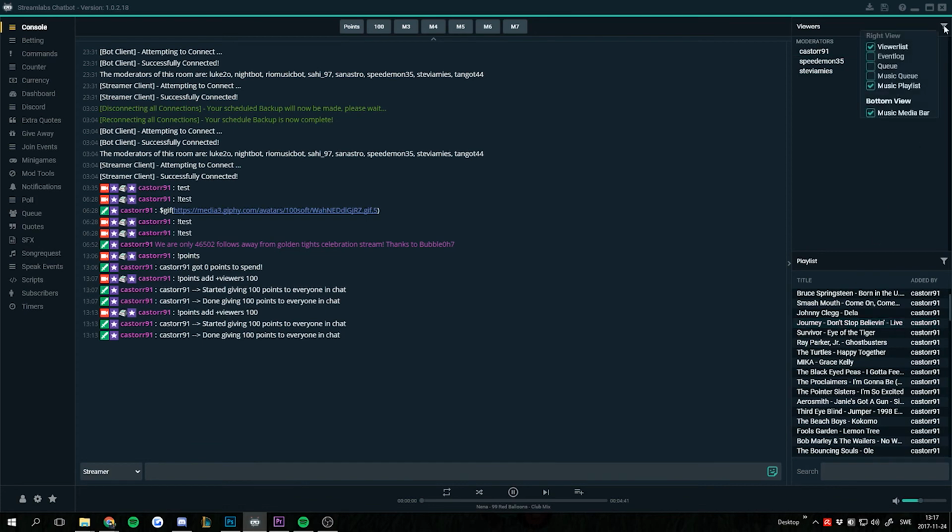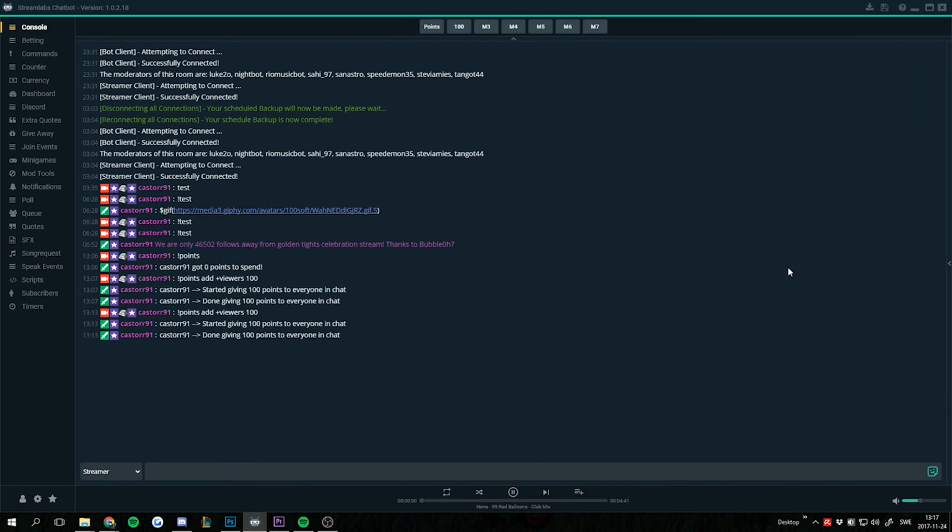The last two things on the console tab is the Chatbox. You can send messages here as streamer or bot account. If you send messages from the bot account, the bot will not answer to commands because a bot cannot answer to itself. That would create some horrible loops. So yeah, if you want to trigger the bot, use streamer account. If you want to send some nice message from the bot, well, use the bot account.